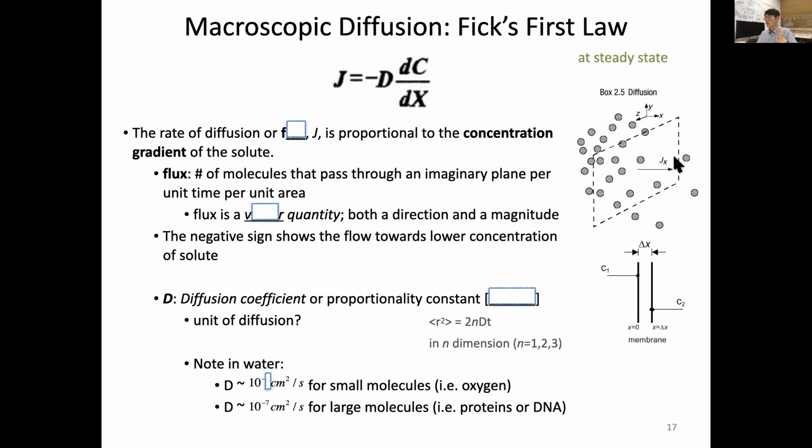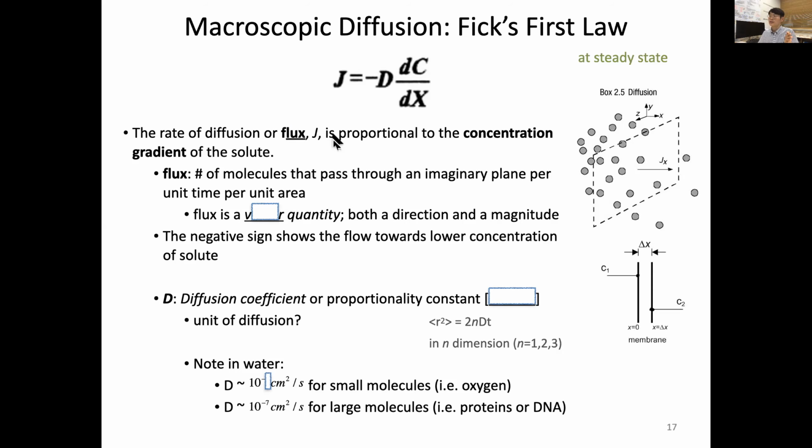We want to define the concept of flux, which I already talked to you about before. Diffusion is the spread of these particles, so we want to describe it with the area here. We want to count the number of particles through this area per unit area and per unit time. This general concept is called flux, the rate of diffusion, and we use a capital J.